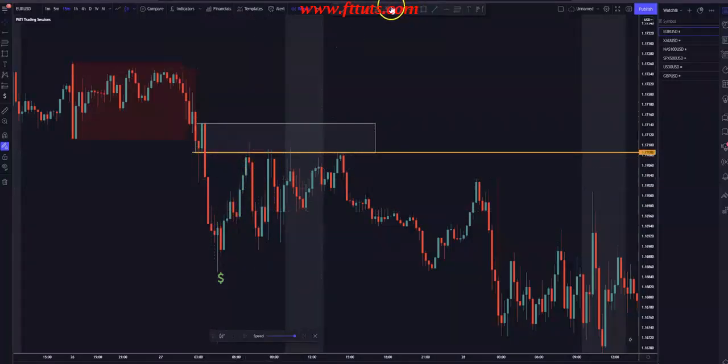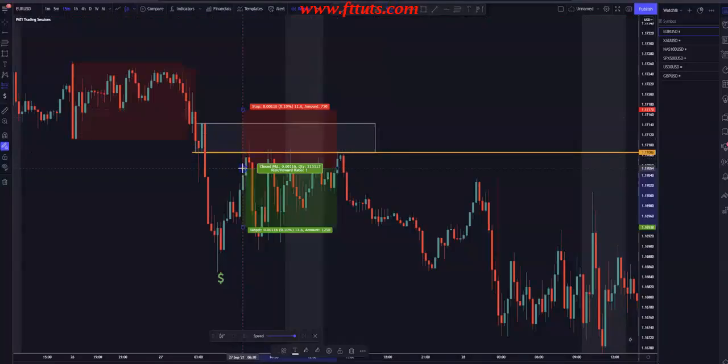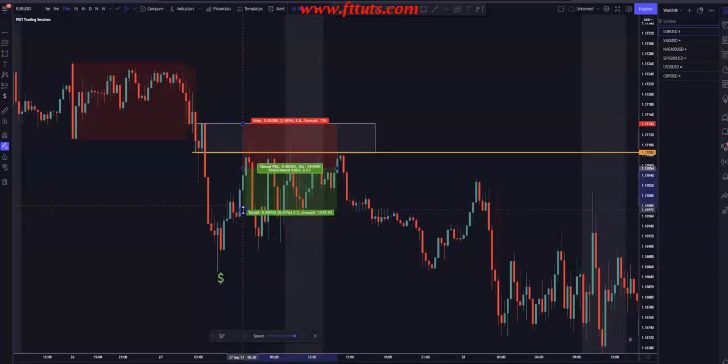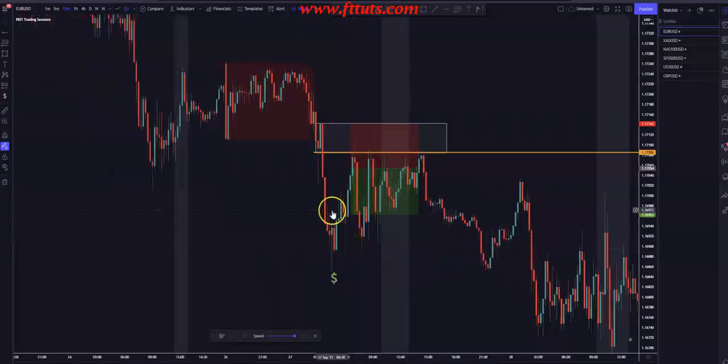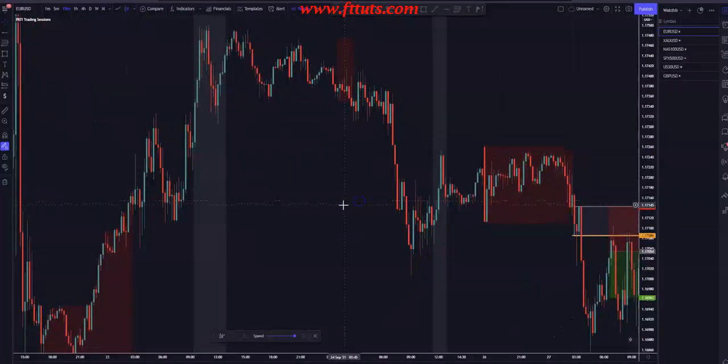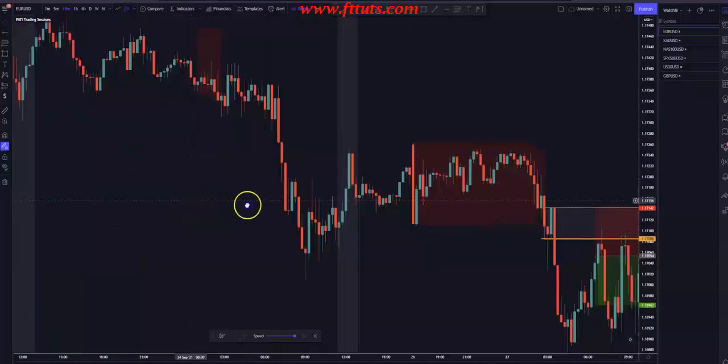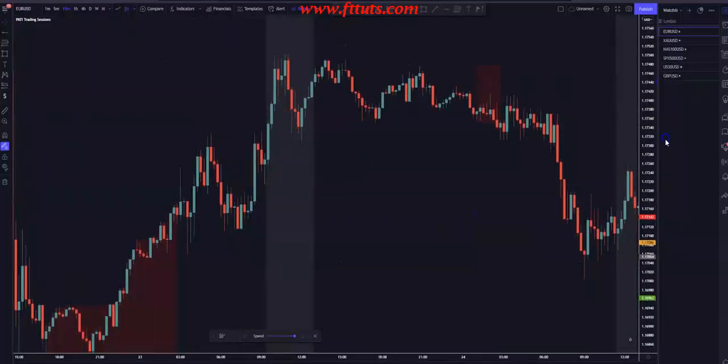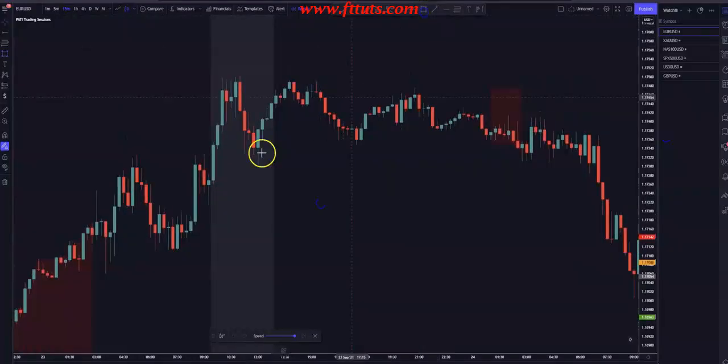Or if you want to do the safer route, which I do recommend people do, have your stop loss right here, or if you want to do it above the supply, then go ahead and get your regular 1-on-1 and then leave the runner. But yeah, that is definitely high probability right there. What is this? Right here, here go another one. You're gonna start seeing this stuff. So this is the last down candle before they start buying really hard. So line that up.